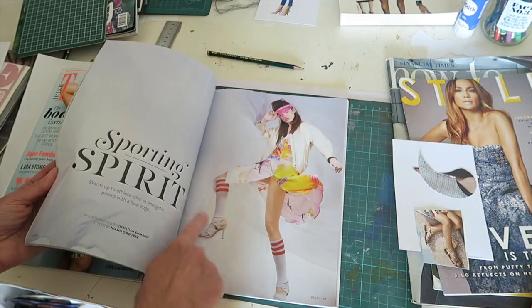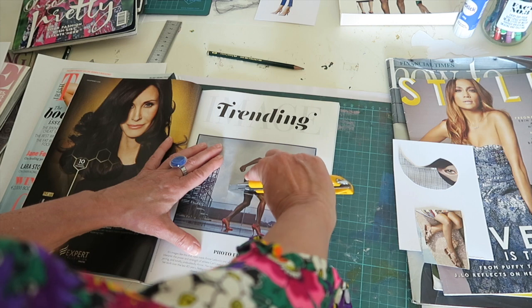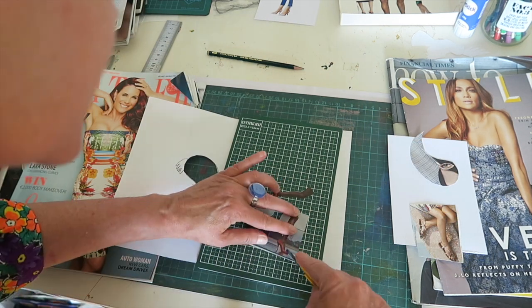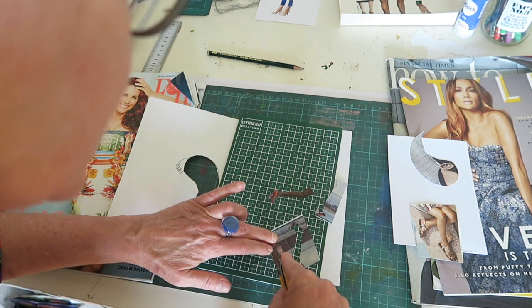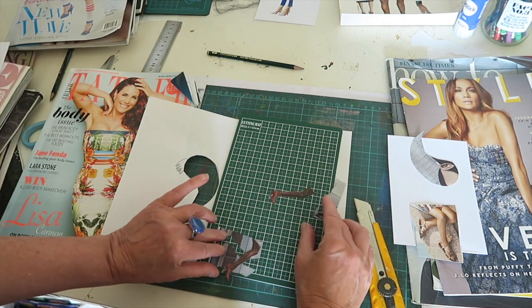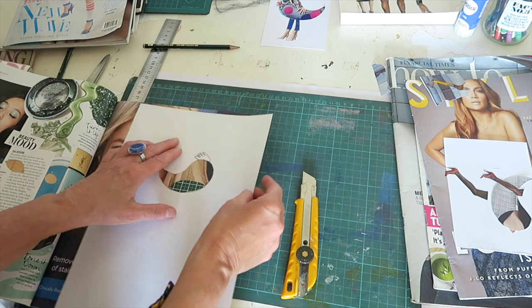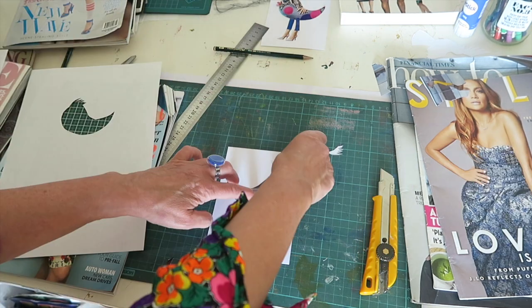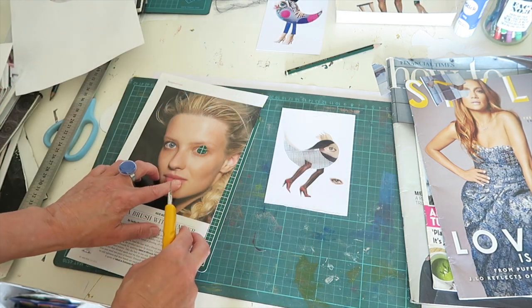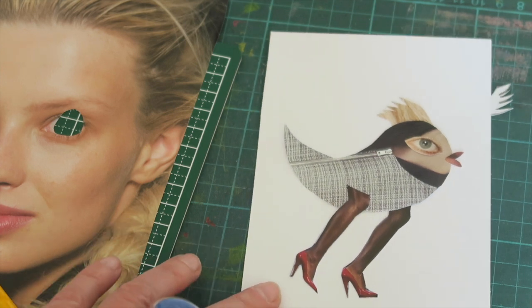I'm going to leave that for a minute and do a further search for legs. That's a really nice one, but it's facing the wrong way. You can happily spend hours making new images out of materials which already exist in the world — and that is one of the things I find so exciting about collage. So I take a bit of hair and I'm kind of happy with that — I'm going to cut out this hair. And there's the corner of the lips — I think that could make a very interesting little beak. And voilà, you have a quirky bird.